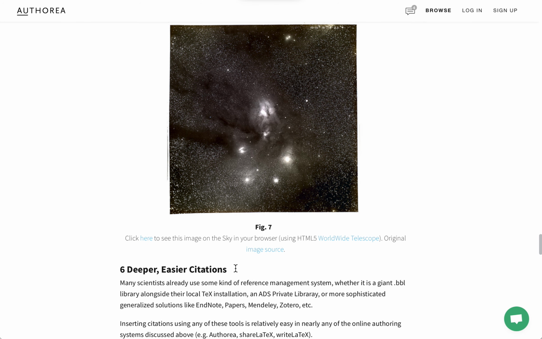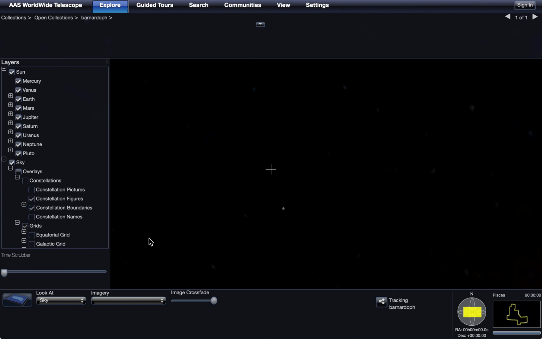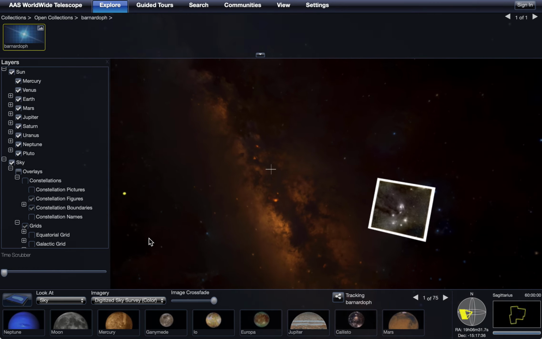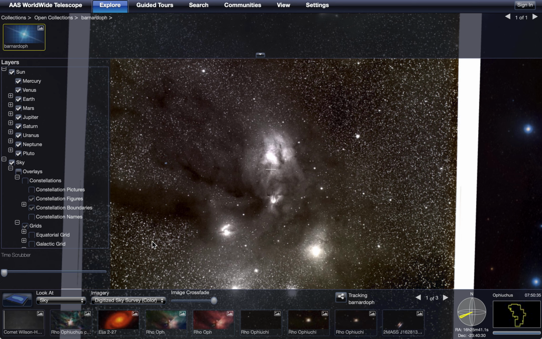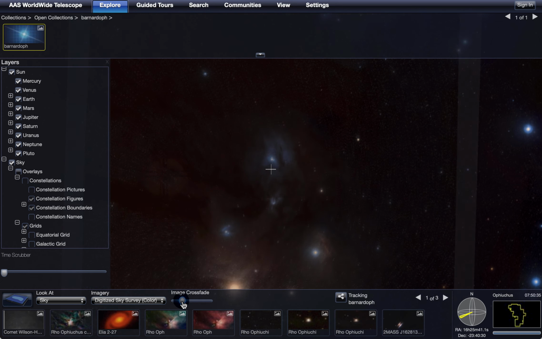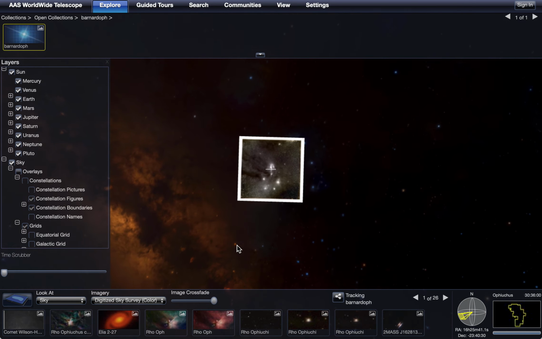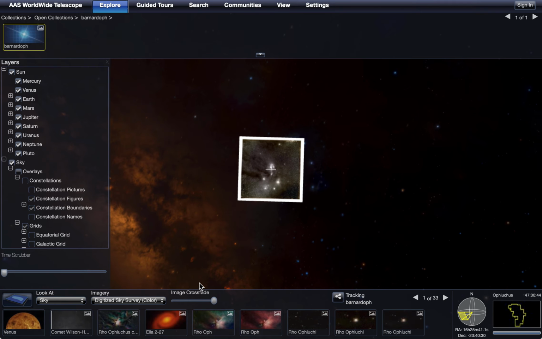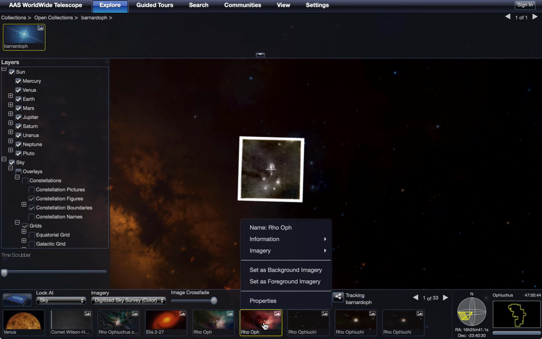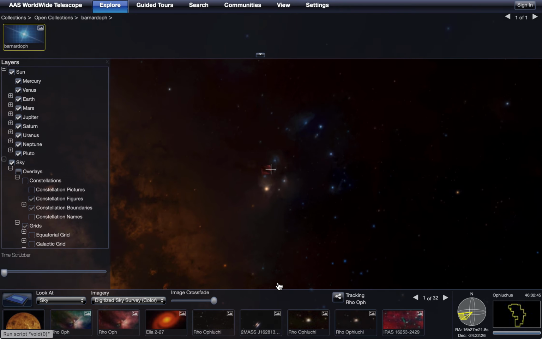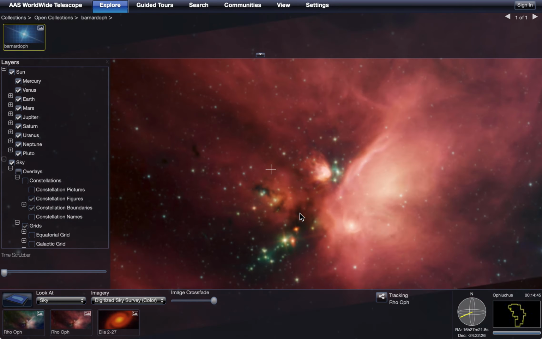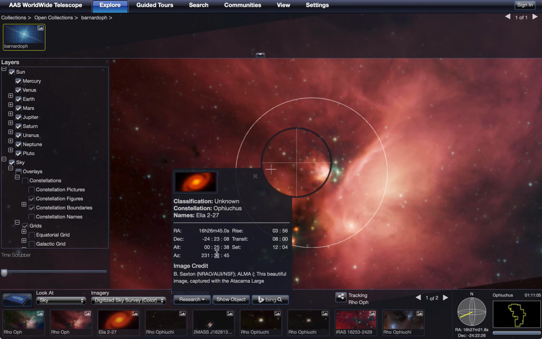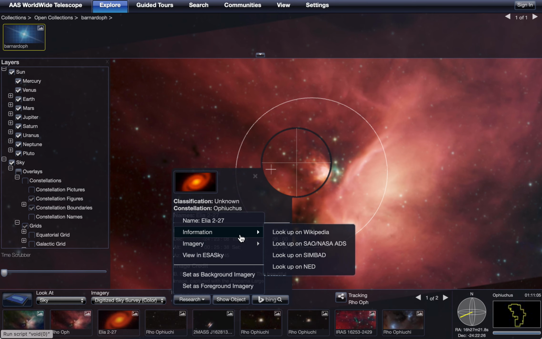We'll look instead at just this one other demonstration. Let's take this image from the early 1900s and let's see it on the sky where it goes in the context of modern all-sky surveys and other data. This is inside of a program called Worldwide Telescope, and we can launch that right from the paper of the future. And we could, of course, decide we want to see other data in addition to the historical data for the same region, etc. Or we could decide that we want to look up more information about this object.